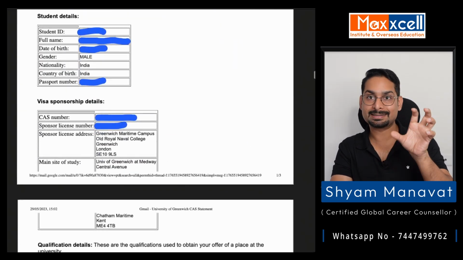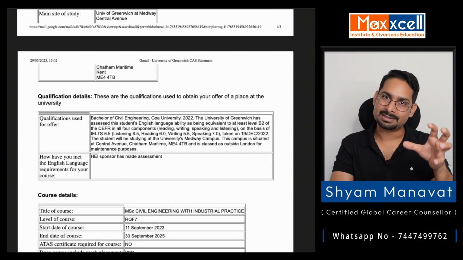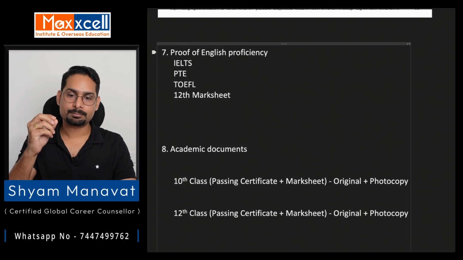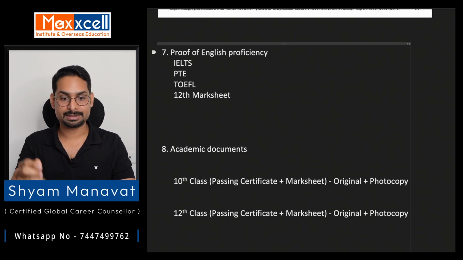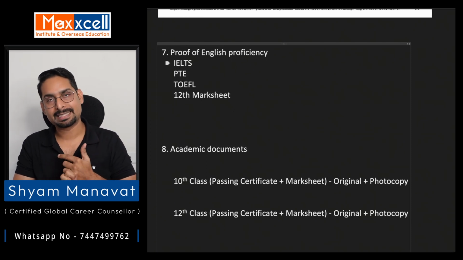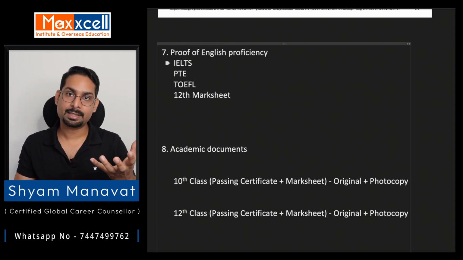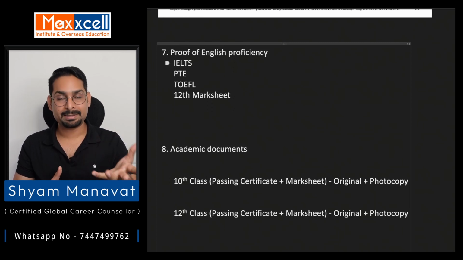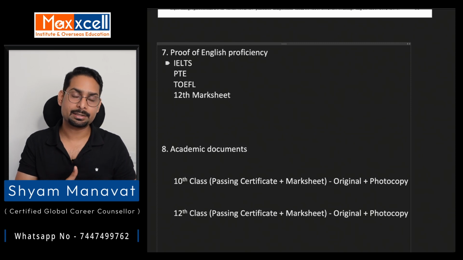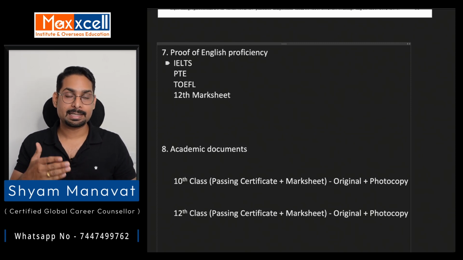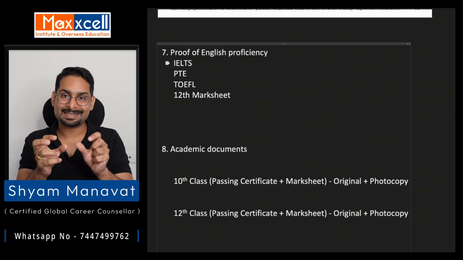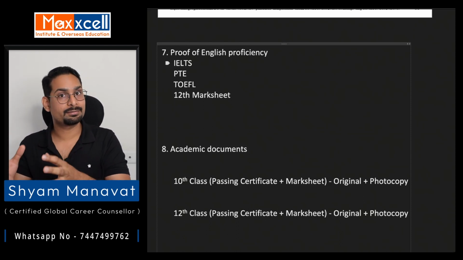So you have to provide these relevant documents along with your visa application also. I'll show you the samples. You must have provided evidence of your English proficiency by one of these methods. Either you must have taken IELTS, which you submitted to the university to gain the CAS, or PTE or TOEFL, or there are certain universities which will clear your English proficiency level by looking at your 12th marks also. Okay, so this requirement varies from university to university.